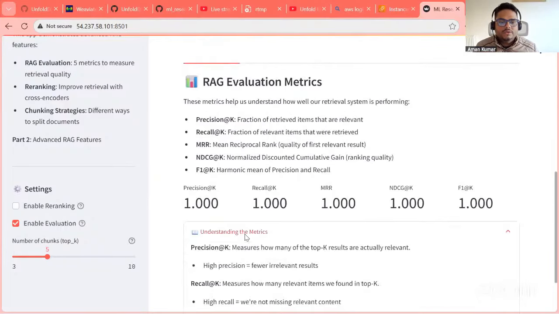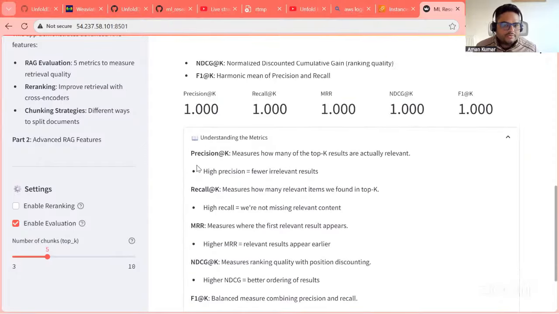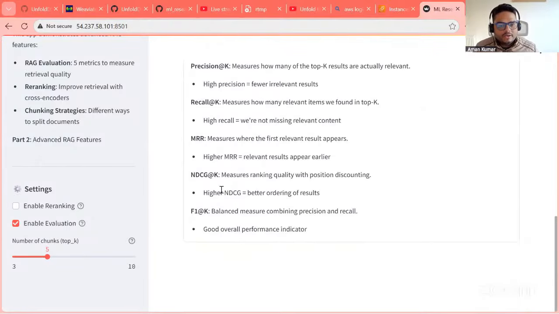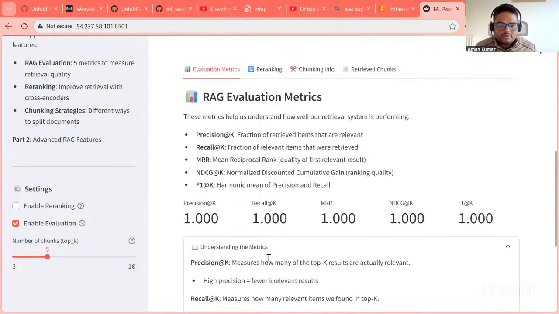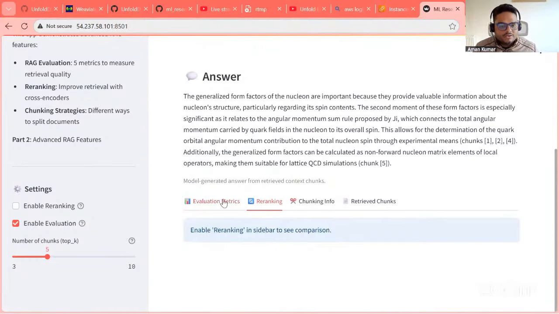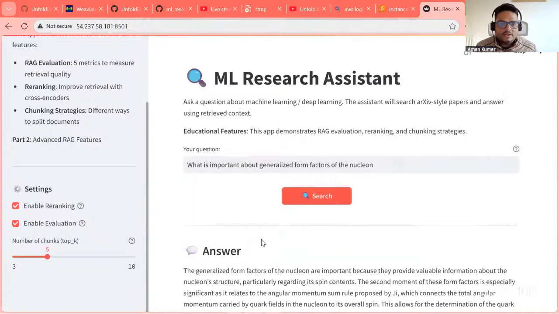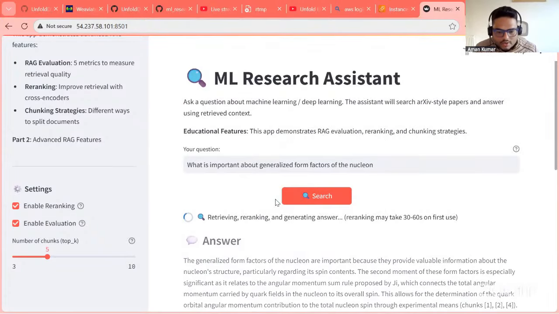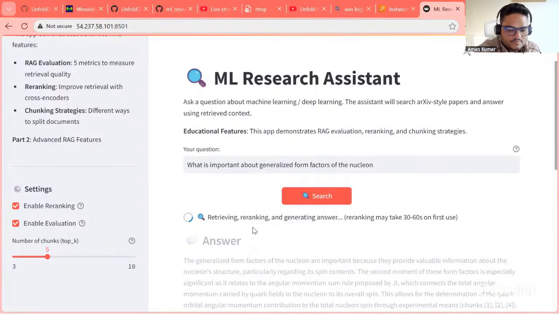Okay, we discussed in detail the meaning of precision, recall, MRR, NDCG, all these things in the previous lecture. Re-ranking is disabled. Let me enable re-ranking as well and run. Can you tell me if you are able to access my application from the open internet, basically your local machine?